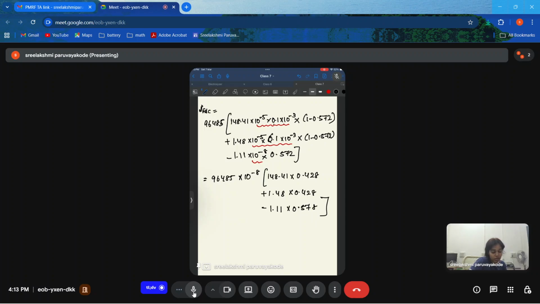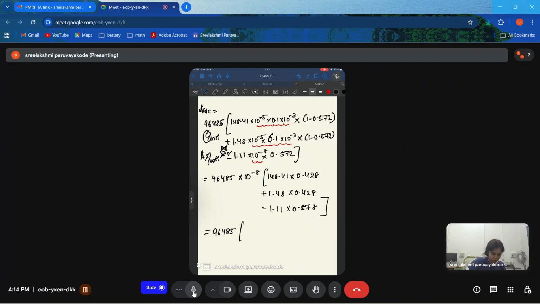Whatever answer you get over here, you have to see what unit it's going to be in. This is all mole per centimeter square, it's okay. So here, this is coulombs per mole. These all are going to be mole per centimeter square per second. Coulombs means ampere second, divided by mole. And here also mole per centimeter square second. Centimeter will stay there, mole and second will cancel. It's going to be ampere per centimeter square. Just keep that in mind.